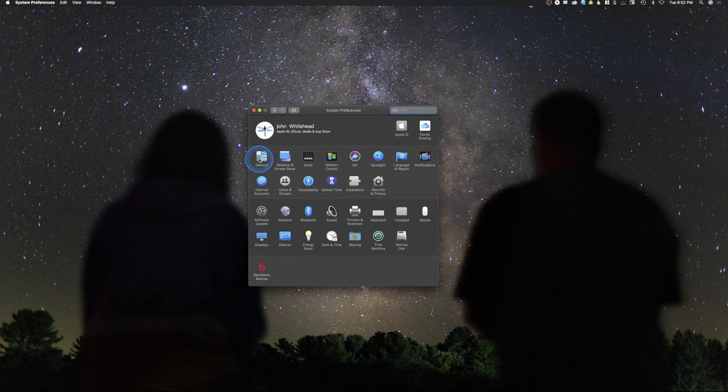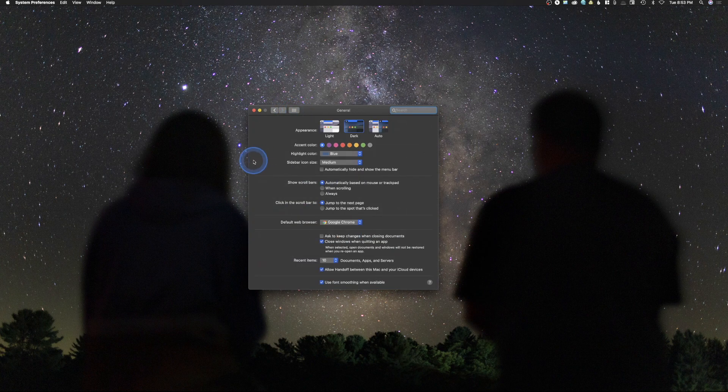The next thing: let's just touch on General real quick. I don't really change a lot of stuff. I've changed my default browser to Chrome and I'm using dark mode. The main reason for dark mode is I do have to look at a computer a lot, and having it bright all the time kind of bugs my eyes. I'm having a little bit of trouble getting used to this large screen — it did give me headaches for the first few days, but it's gotten better. I also moved the computer a little bit further away.